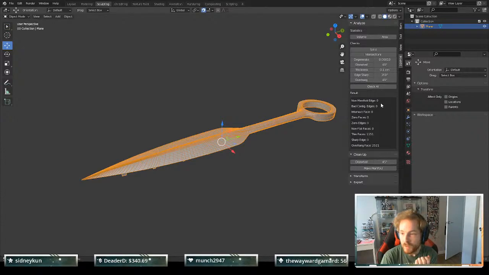We can simply focus on non-manifold edge, and it's ready to export as.